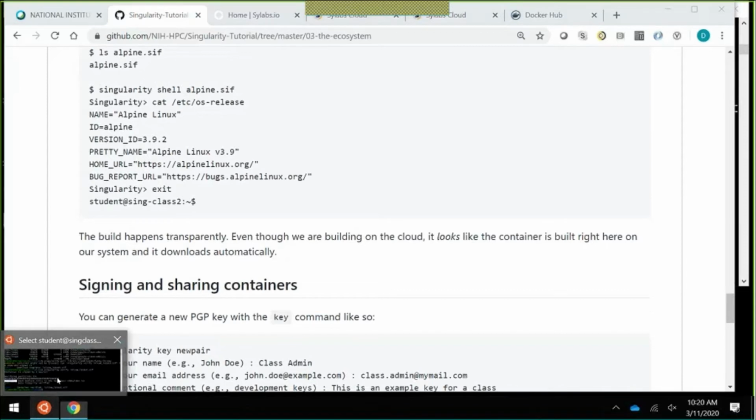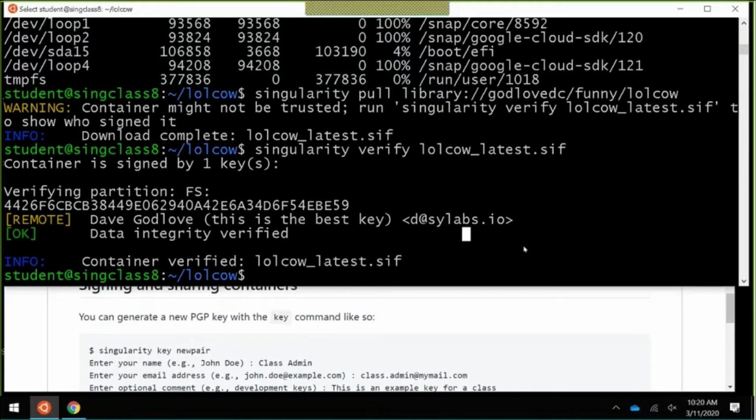Little thought experiment, maybe it might be good to talk about too. Should I have signed this container? And can everybody trust this container? I like to ask this because a lot of times we think about security as being like, yes or no, things are secure or they aren't. And there's lots of levels of gray in between all this.